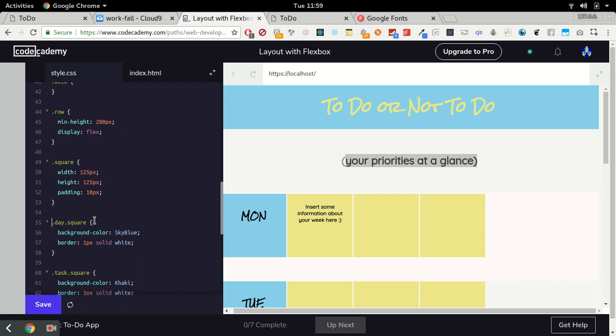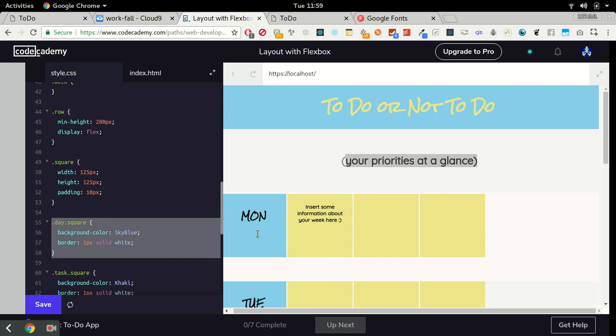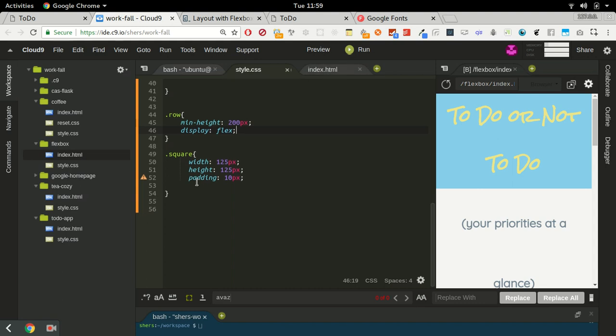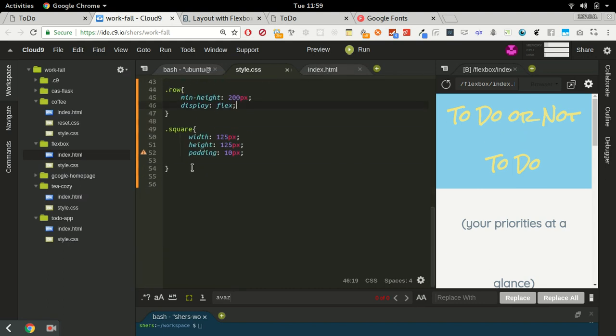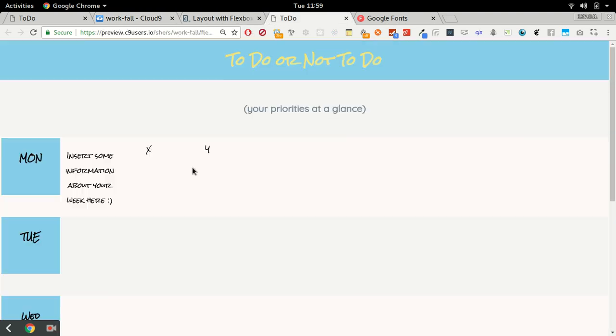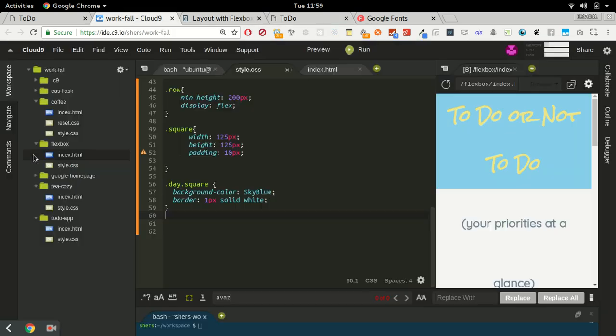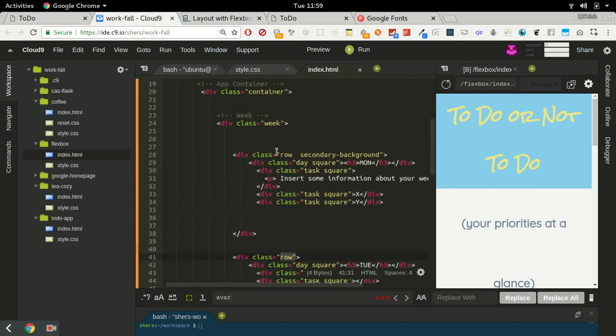square for this one. I think we already applied this styling. So square. Okay, no, we didn't. Now you can see that this applies some styling to here. Great. And the .date.square is basically the way we are going: we have .day, which is here, and it has a child called square.